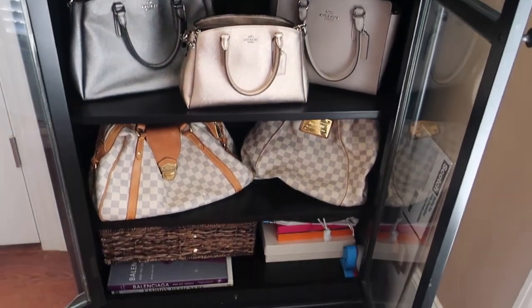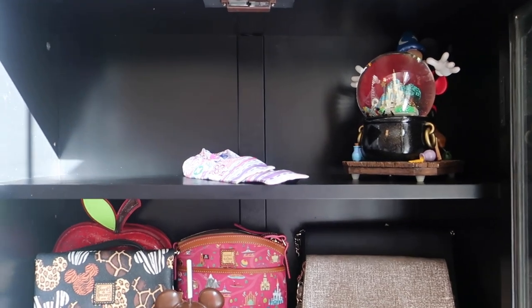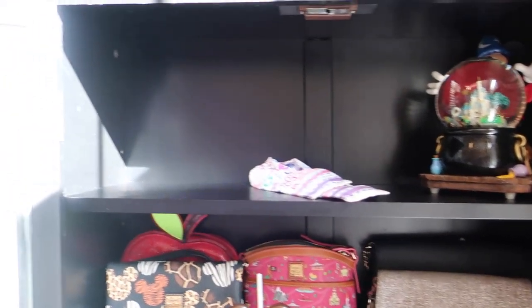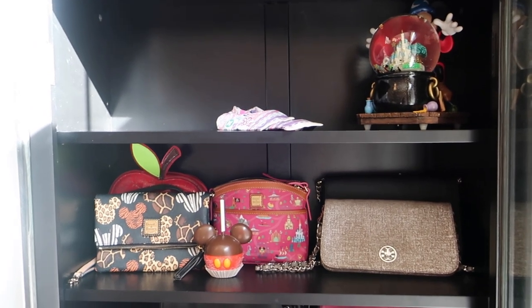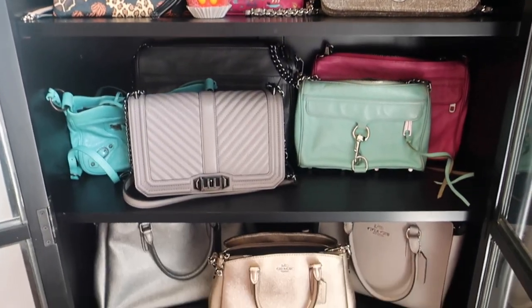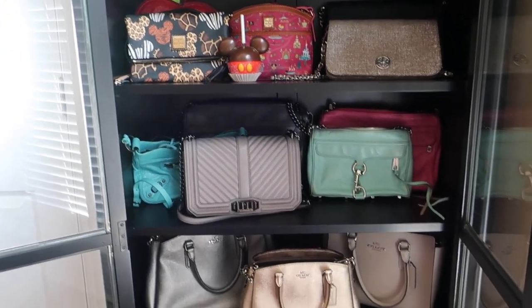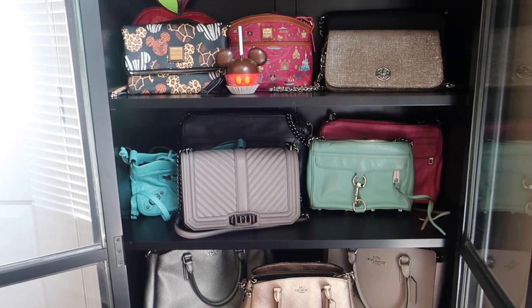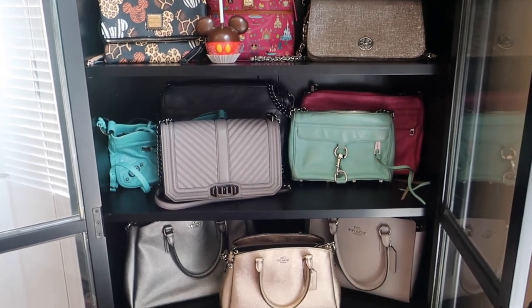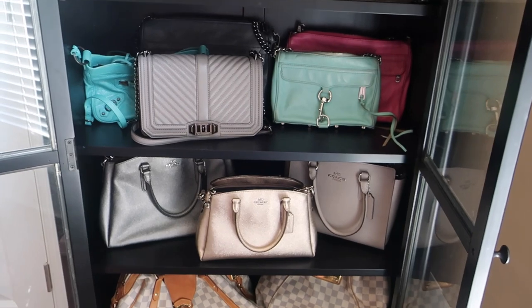Here is the purse cabinet all cleaned out and a little bit more organized — I still think I have some more organization to do in the future. I have some area I can decorate on the top, but I need to be careful what purses I set on the left side because that corner gets a little bit of sun and I don't want anything to get sun-worn. It's a work in progress — at least a start. It's got a good combination of some of my favorite items: Disney and some of my favorite brands. I don't keep most of my Balenciaga stuff in here because it stores flat, so I keep that stored in a different area. I do have way more purses — they're just stored in the closet and other areas — but this is my display cabinet, just as a fun display in my office.